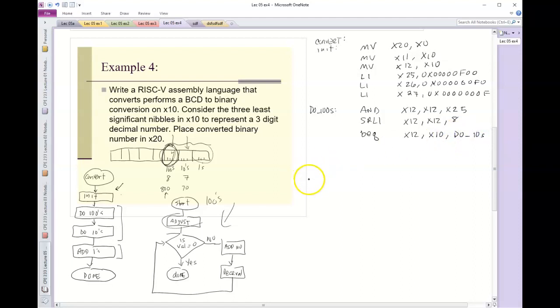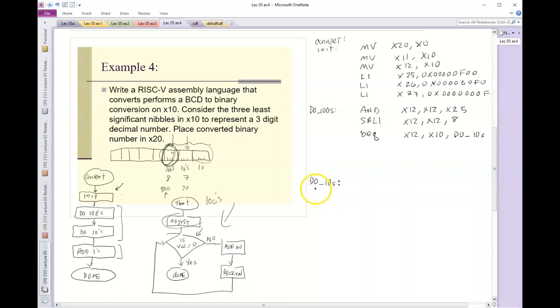Once I do that, I'm going to come down here and say do tens. I always put the label in when I write a label. So if this condition is true, that means the value is 0. I have nothing to add.